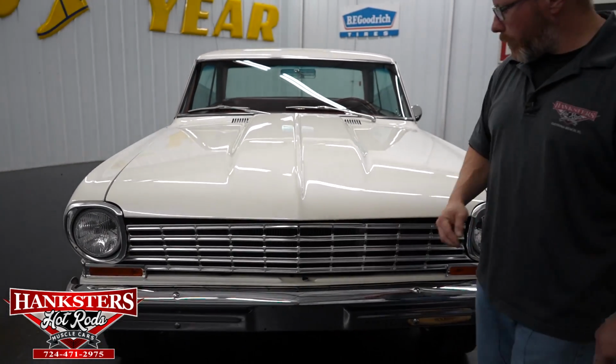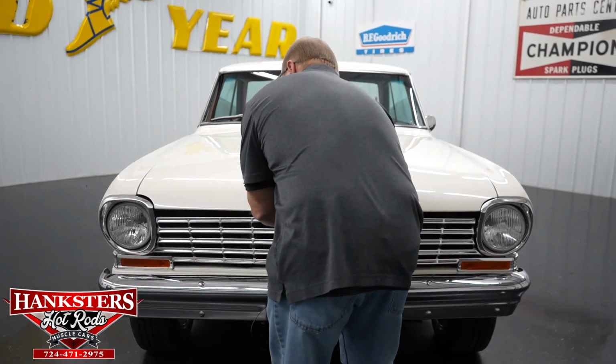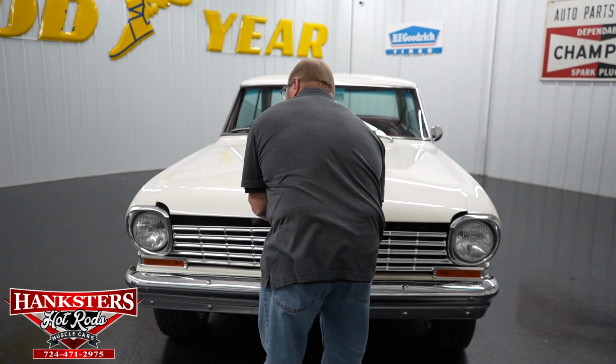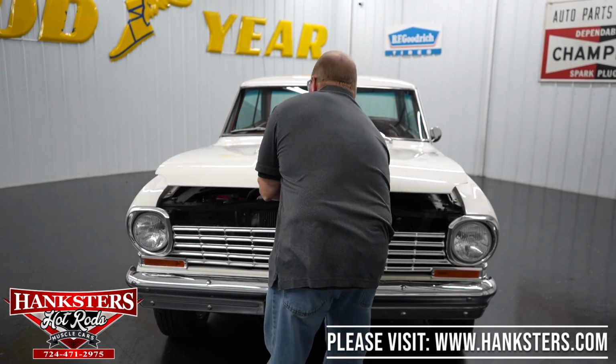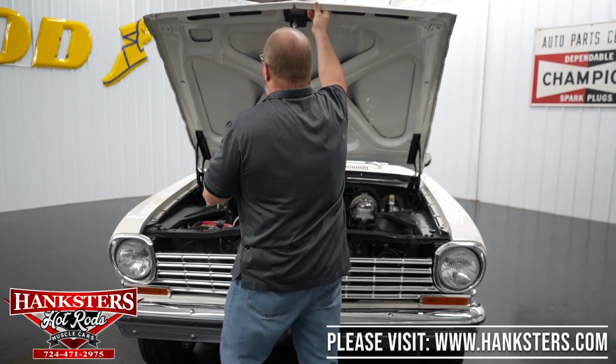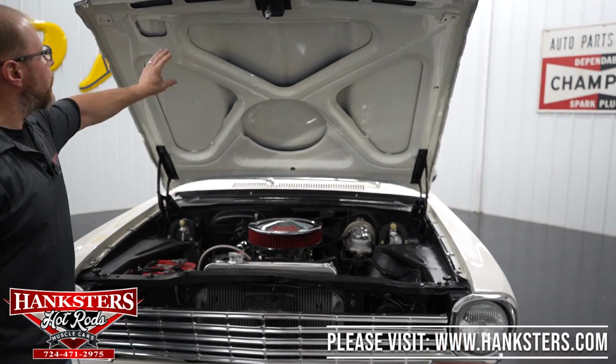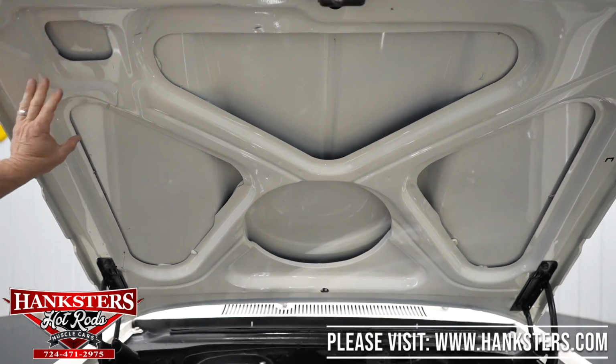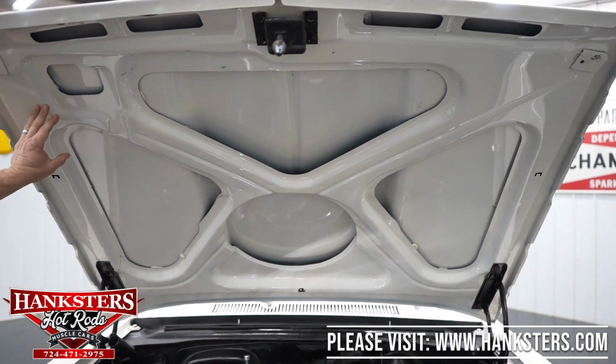Now let's go ahead and pull the latch on our hood here and see what we got. Oh, there we go. As we raise the hood up, you're going to see this hood is nicely braced up underneath, painted the same white as the exterior of the car.